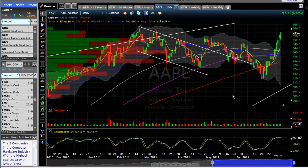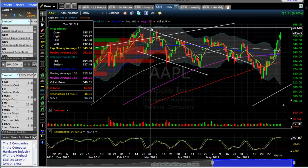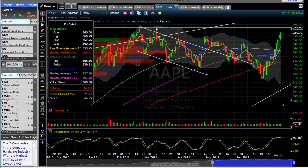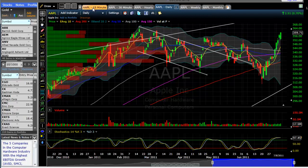Apple, as you would expect, we had quite a move on this as well. Notice the volume bands on daily, that we're moving up into this area here, which was previous highs. It would be nice to see this move up to 264, 65 area, and then build a handle before we move higher. I definitely see Apple moving higher, though. This company is not going anywhere but higher in the near term, and they just have a lot of good products. What can I say about Apple?